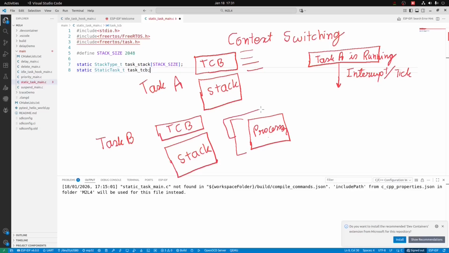Register values will be stored in the TCB. Then stack pointer and program counter will all be stored here in the TCB. And similarly, from the previous switch, task B will have all the states populated, register values populated. So these will be brought back and loaded such that now task B will be running.